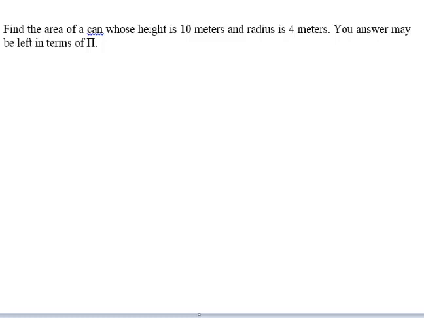For a rectangular solid like a box, it's length times width times depth, 3 dimensions. For a can, which is the one over here, which is a cylinder, it's pi r squared times h, because pi r squared is the bottom of the can or the top of the can, and then the h is the depth of the can. For a cone, it's 1/3 pi r squared h. Let me write them down over here, the volume formulas.